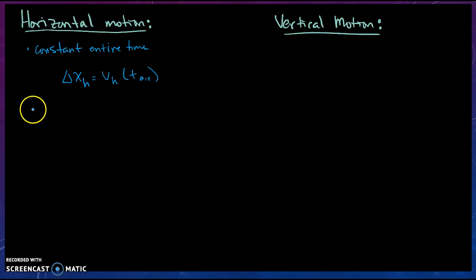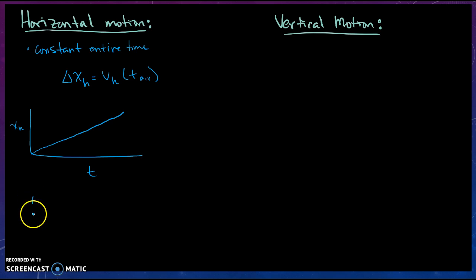And if you look at this horizontal position over time, as I said, it's a constant velocity motion. So what you'll see is this nice straight diagonal line, because the slope is constant and this is just a position versus time graph and I have a constant velocity. And if I look at the horizontal velocity versus time, we'll have a nice straight line here. The acceleration is 0, so it's flat.